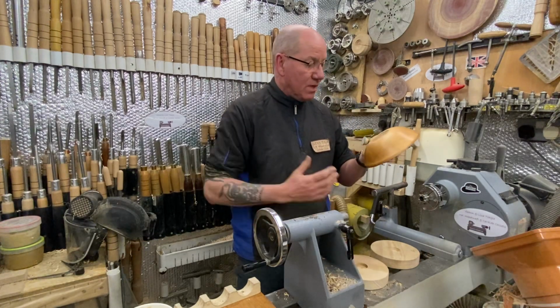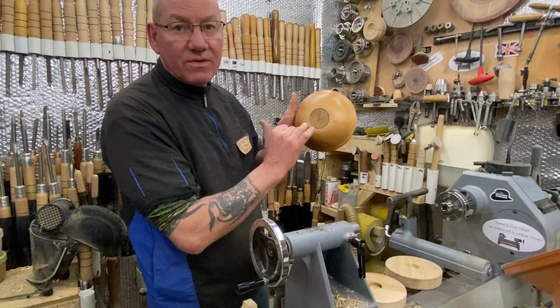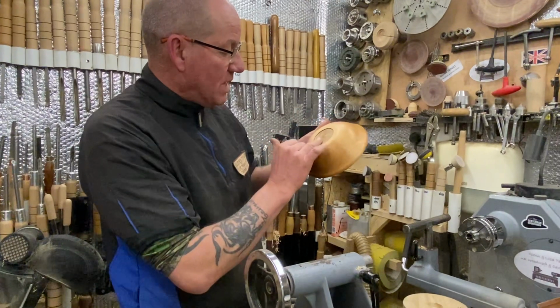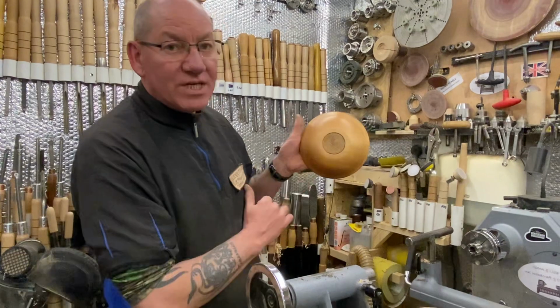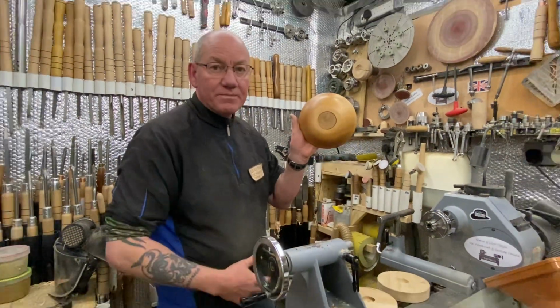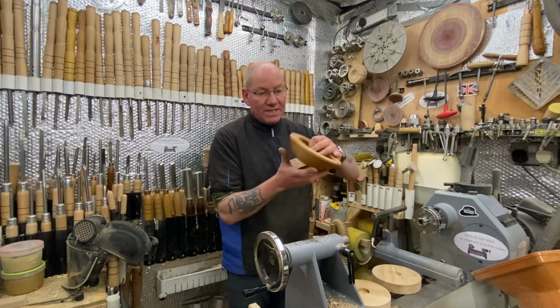Now, I've got Mark's bit in the back. I couldn't clean sand it or anything, and unfortunately it wasn't sanded before it was signed. But I've got his signature. I have put a bit of wax over it, and it's darkened it a little bit, but I've got his signature there, so that's in the bottom. I'm quite happy with that. All right, so I've got that glued in the bottom. Now I've just got to make the lid for it.